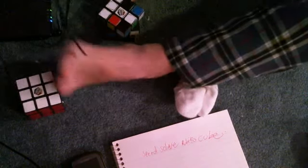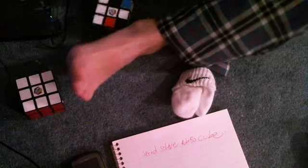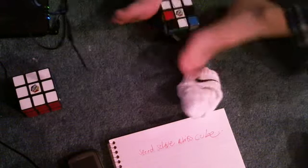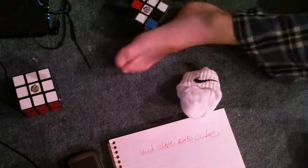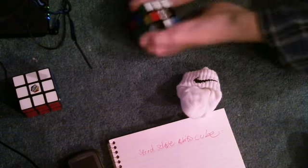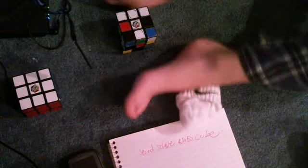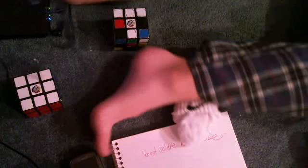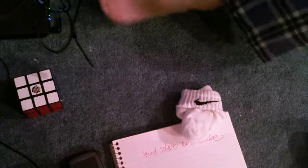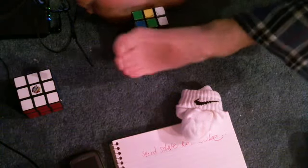So, let's see. God darn it. I really want to use my hand, I swear to God. Yeah. Uh oh, it's going the wrong way. Man, this is hard.